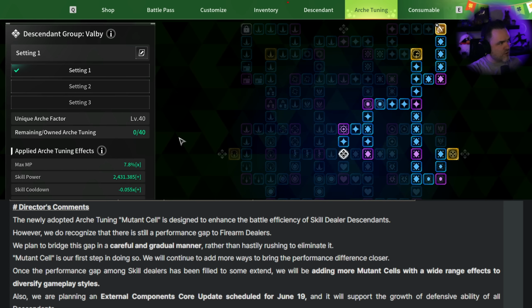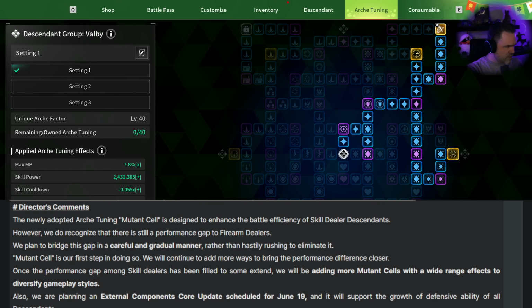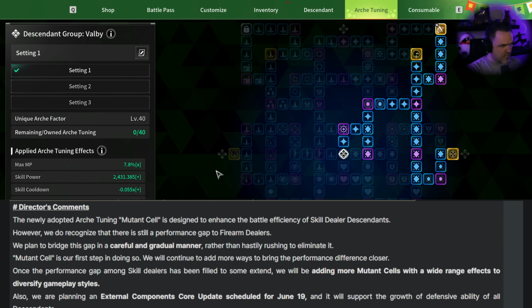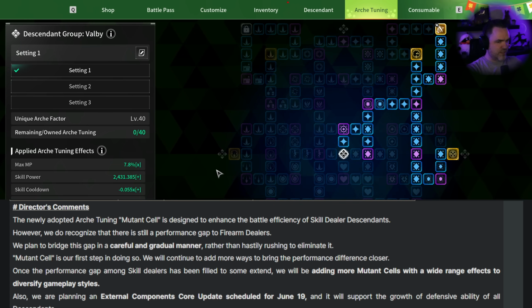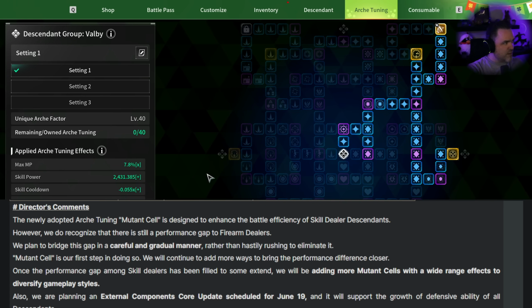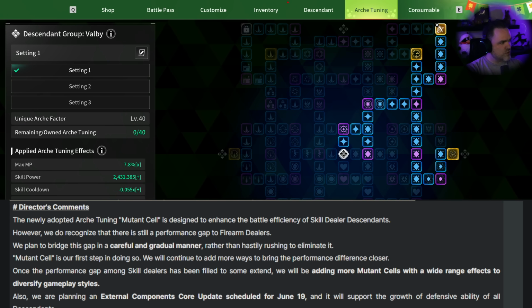Yeah, I mean, their weapon core system is what broke the game for weapons in general. Mutant cells are first up in news, and we'll continue to add more ways to bring the performance difference closer. Once the gap has been filled to some extent, we'll be adding more mutant cells with a wide range of effects to diversify gameplay styles. So they are promising and committing to adding more to this mutant cell system over time, and they'll probably gather feedback based on how people feel the grind is for it in general, so you maybe end up being able to build on top of it as we go.